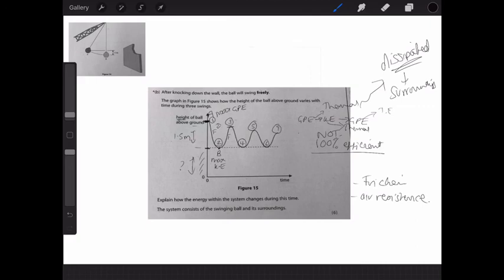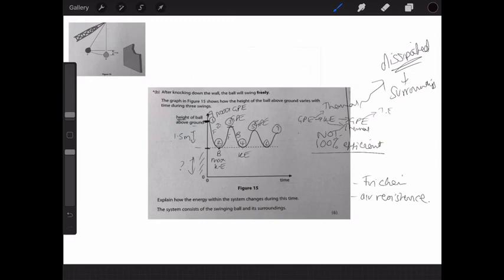So not all of the gravitational potential energy becomes kinetic energy. Not all of the kinetic energy becomes gravitational potential energy, and so on. So we've had one swing forwards from 1 to 2 to 3. Then the ball will swing backwards. So it will swing back towards point B from figure 14. At point 4, that's where it will have kinetic energy again. At 3, it had its gravitational potential. And then it will continue going backwards but climbing up the other side to end up back in almost its original position but lower down because of all the energy that's been wasted and dissipated to the surroundings.